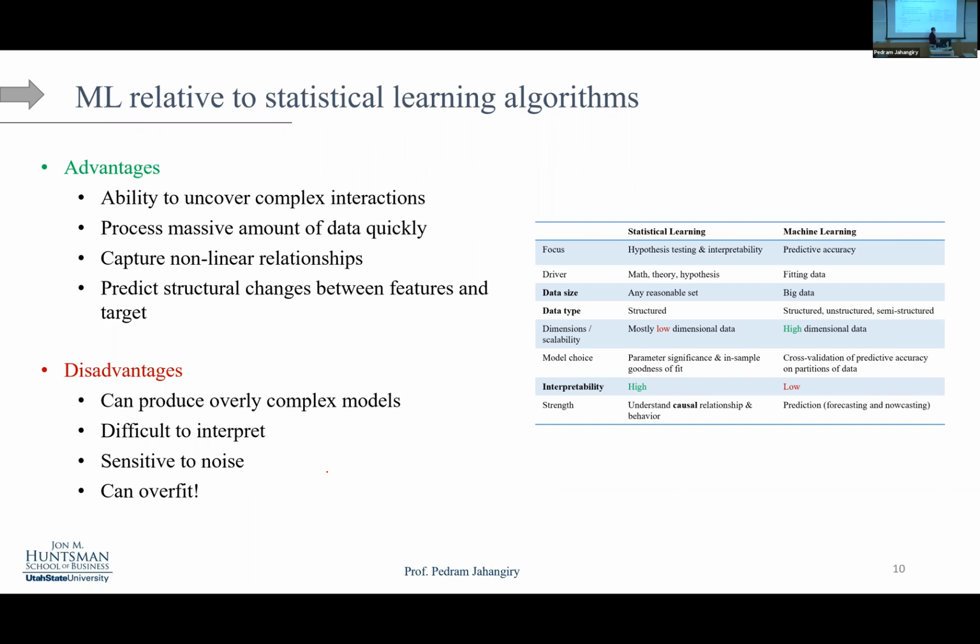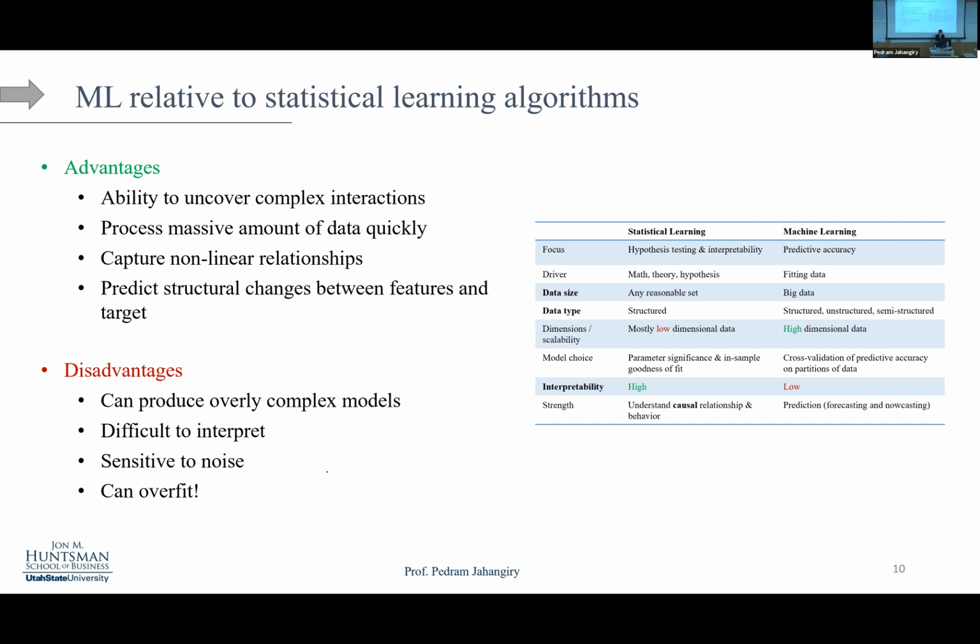Okay, so let's talk about some advantages of machine learning over statistical learning, and this discussion should lead to the concept of overfitting. So the advantages of machine learning: it has the ability to uncover complex interactions, right? Because again, think of that word: you're not imposing any functional form. You're not saying that f of x should be linear. It can be anything, so it's going to be more flexible. Because it's more flexible, it can find the patterns in the data better compared to statistical learning.